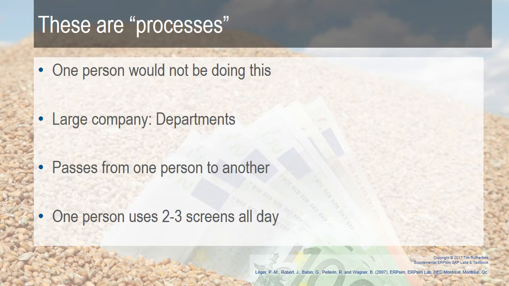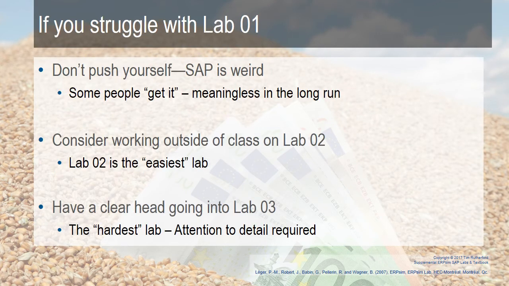It is not designed for student learning. This is quite literally out-of-the-box SAP, and multiple people would be learning this. If you struggle with Lab 1, that's fine. The interface for SAP is a bit weird. Some people get it. I've not seen any kind of a correlation between the people who get through the labs easily doing well in the long run, versus people who struggle not doing well. I would say that there's equal all the way around.